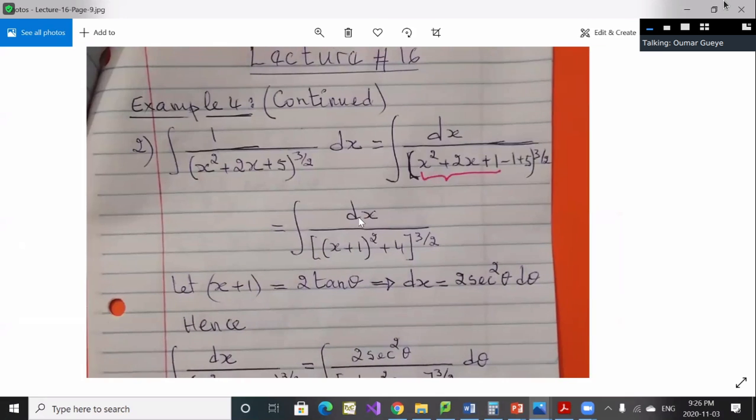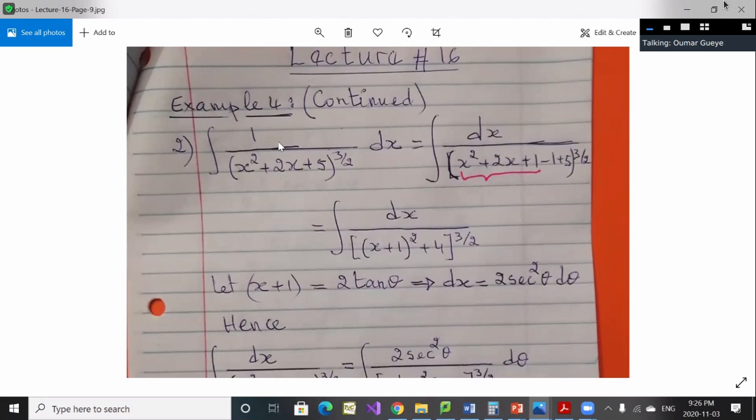All right, for this example, you have exactly this integral. And you can see the missing part is 1, because you have x squared plus 2x. It means x is the first term, you square it, and we have 2ab. So we already have 2, a is your x, so missing is just b equal to 1 in this case. So since b is equal to 1, the missing part in order to get a square is 1 squared, which is equal to 1. So that's why I add 1 here and subtract 1, and I copy the last term.